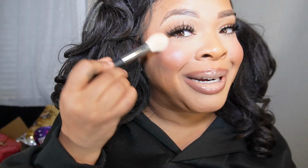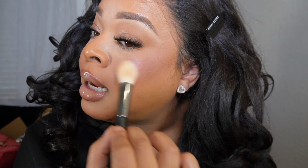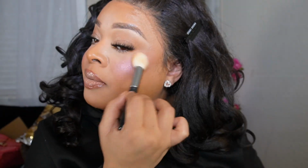That is so pretty and stunning, and it's good if you don't want to wear a full-on highlighter, but this just gives that baby pink. Oh my gosh, it's so pretty. One of my favorite products. If they ever discontinue this, I would be upset. So yeah, that is it, guys. We have done this full face using nothing but drugstore products, and it looks like I got the expensive-ish on my face. You don't have to use expensive makeup to have a stunning, beautiful look.